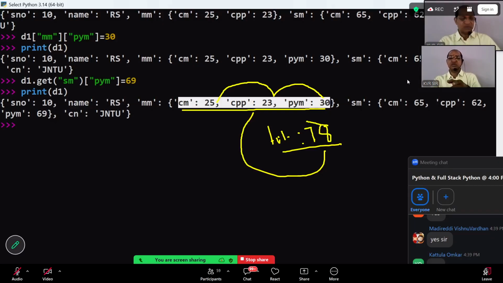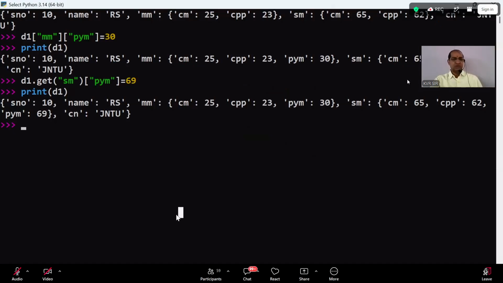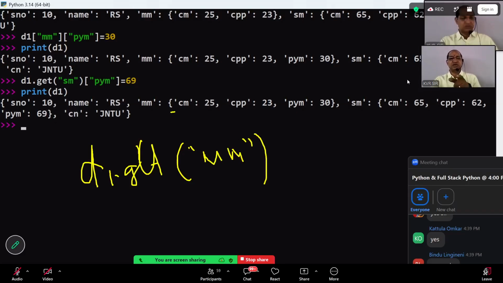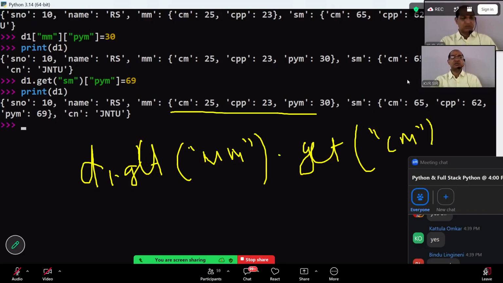First, try to understand how to find the total marks. Tell me how to get the total. Come on. If you don't tell, I will write it. D1 dot get of MM, then dot get of MM will give you the inner dictionary. In the inner dictionary, dot get of CM will give you which marks? 25.